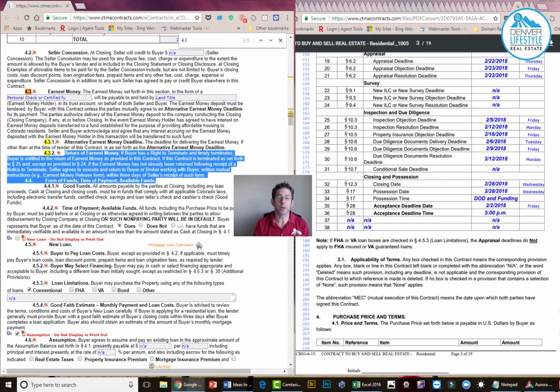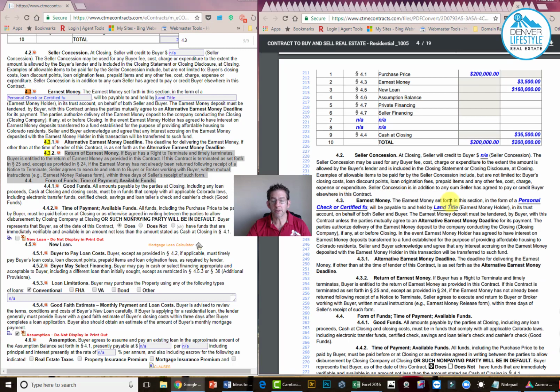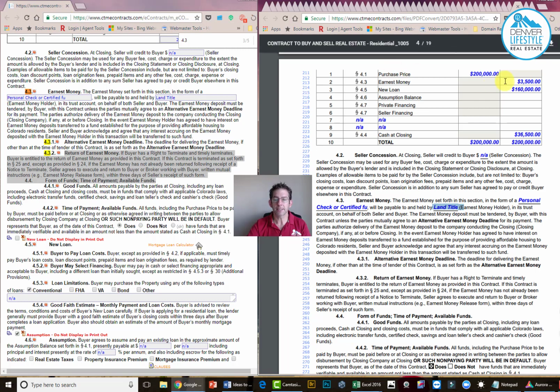This is a brief little tutorial on how to read a contract, when you get your money back, and what to do next. Right out of the gate, earnest money goes to the title company, and the title company is found right here in section 4.3. This is where you'll find your title company. You Google map it, drive it over, with a personal check in this amount, in this case $3,500, made out to this title company, and then wait for a receipt.